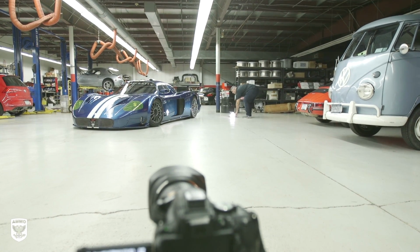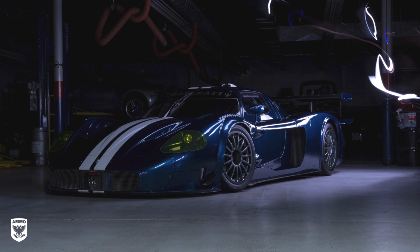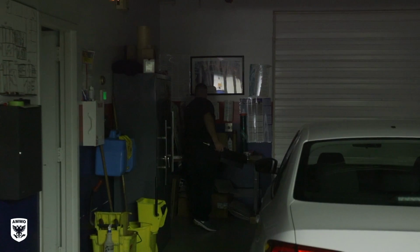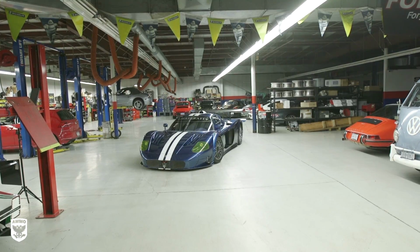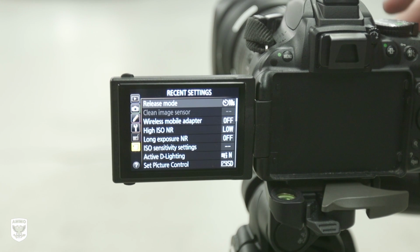This is important to capture the little details of the car, and it'll be good when we combine all 3 exposures in Photoshop to make sure the car is nicely lit and evenly painted in the scene. So for the third and final shot, other than the lights being back on again, you need to now lower the exposure from 10 seconds down to 5 seconds.